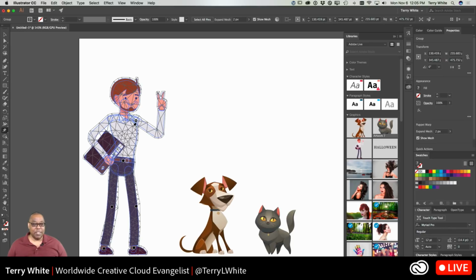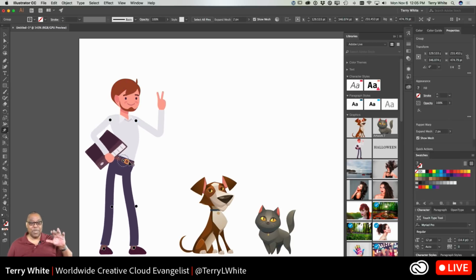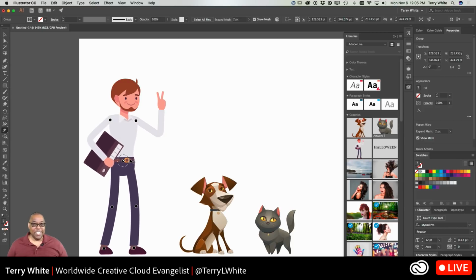And I'm gonna go ahead and start adding some more points. And as I add more points now, of course, what I was doing before was bending the whole top of his body. That's no longer the case anymore. Now we kind of give him a little swervy move dance there. You know, you go from dad bod to regular guy. All right, so it depends on where you place the points. That's what's critical about this.